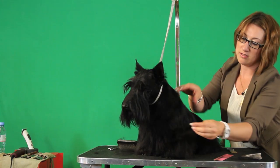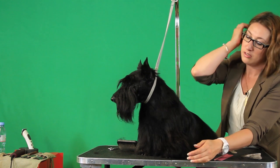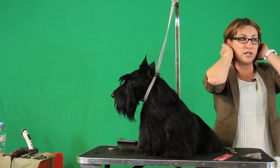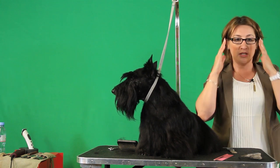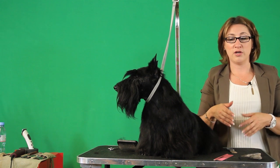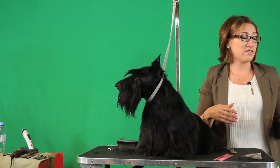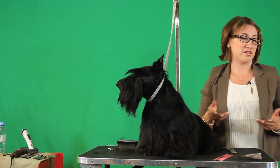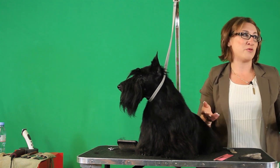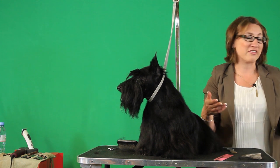So basically all these long hairs you can pull. Now if you just want to pull, like say you have a dog that you're getting ready to show and you want the furnishings to look nice and come in nice and hard and have shape, you can pull them all at once, but then you have to give yourself at least 4 to 6 months for it to grow back. Because once you pull the furnishings, you have nothing.